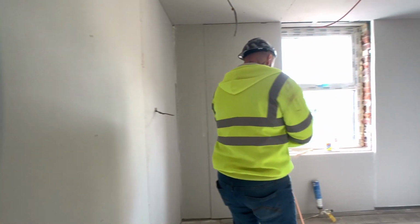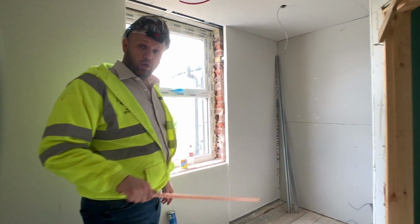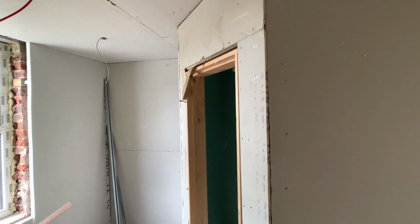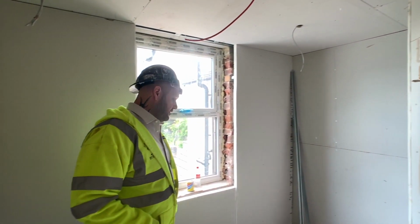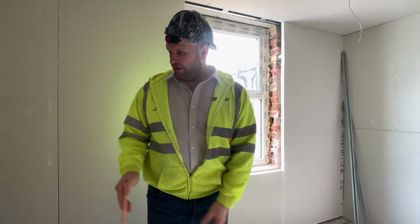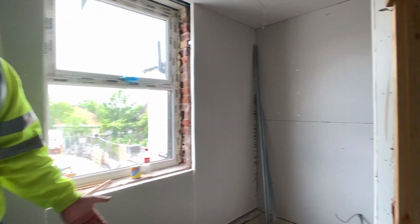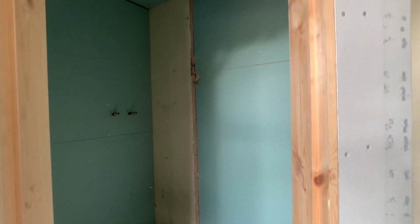This is the back bedroom. This is one of the smaller rooms, so when I was talking to you about a 6.5 square metre room, this is one of them. As you can tell, you've got a space for a bed, a space for a desk or a wardrobe, and you've got an ensuite, and that's pretty much it. So you can't afford to waste space when you don't have a lot of space in the first place.